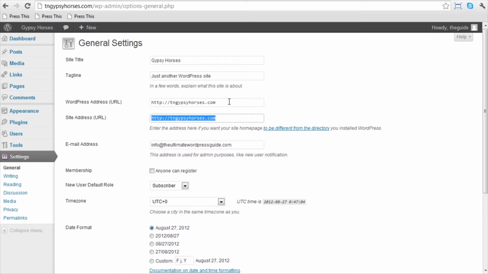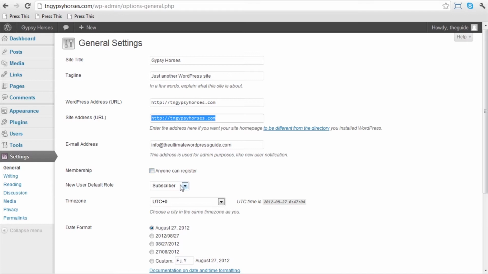So your email address, this is your primary admin email, and if there are any notifications, this is where the emails are going to go. And if you have any other admins on the site, the notification emails are going to go to them as well. All right, so membership. Anyone can register, or do you want to have to register people manually? Most of the time, if you do want people to register, you'll have that open, but it all depends on what your site's about, whether you want people to have to register to comment.